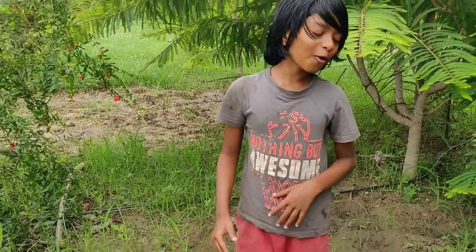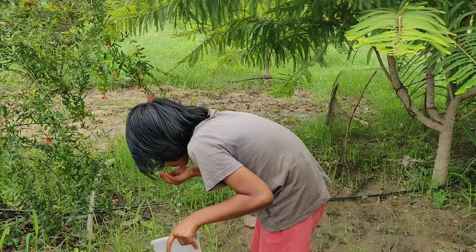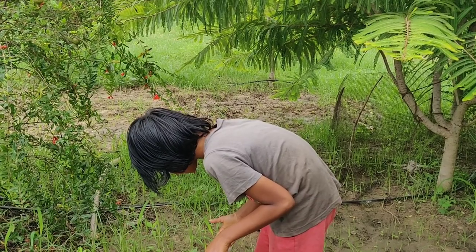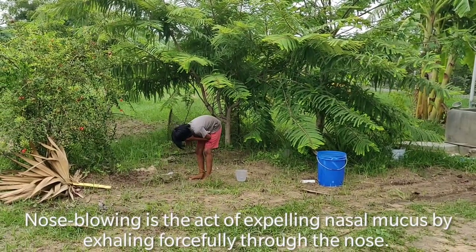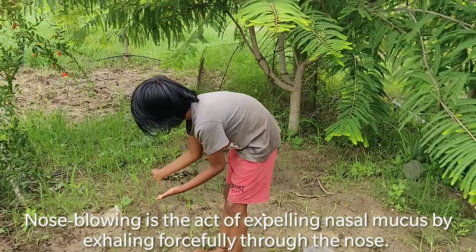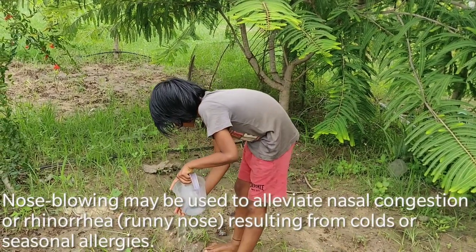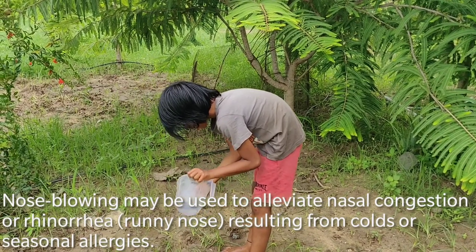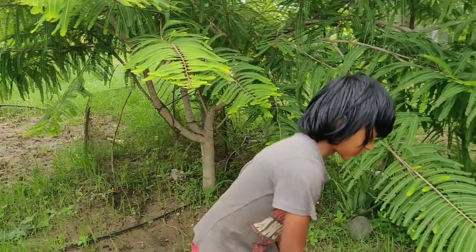I really felt like vomiting. Oh my god. It went through my stomach. By doing this, I got some nose block. You will get mucus in your nose. So now you should do nose cleaning. So do this like this. Now you can wash your hand. Like this, do it in both nostrils.